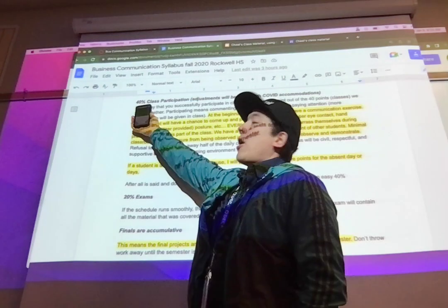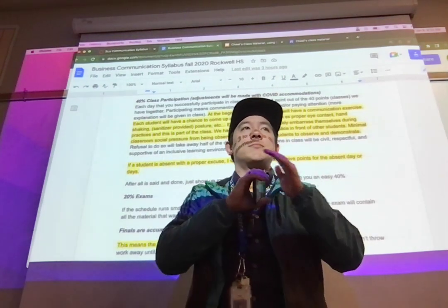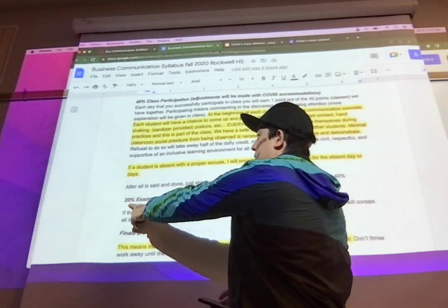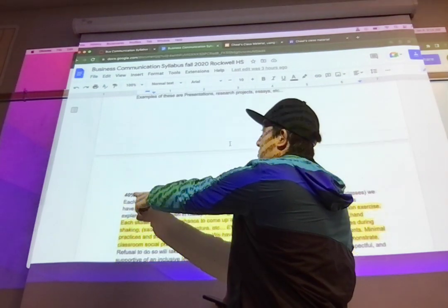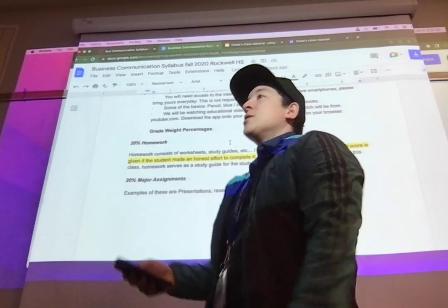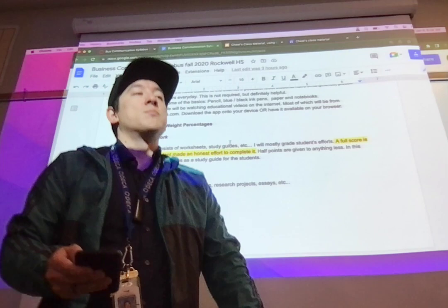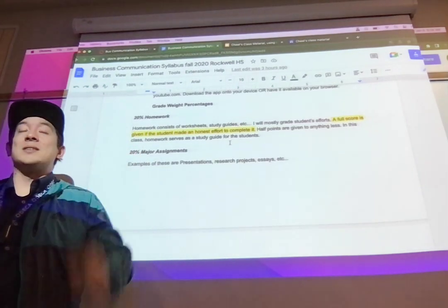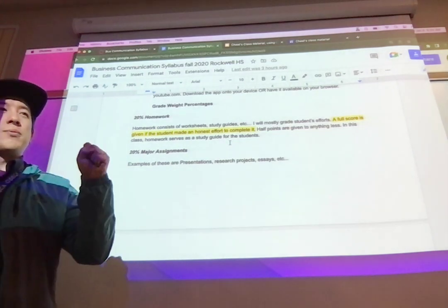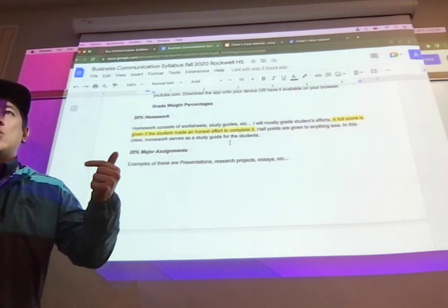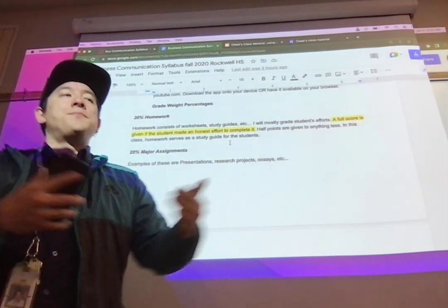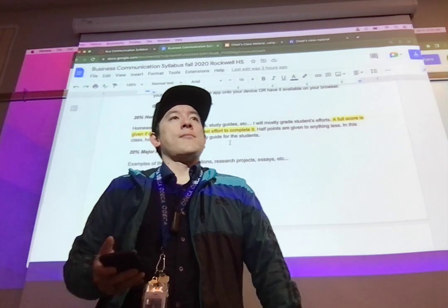this 40% for online students, it's completely gone. So you can say 33% exams, 33% major assignments, 33% homework. So that's how it works for online students. But if you are here in class, we will be practicing these things. To me, that means show up, easy 40%. It's way easier to show up. Online, you miss one assignment, your grade drops a lot. Does that mean that it's easier to be in class than to just be online?